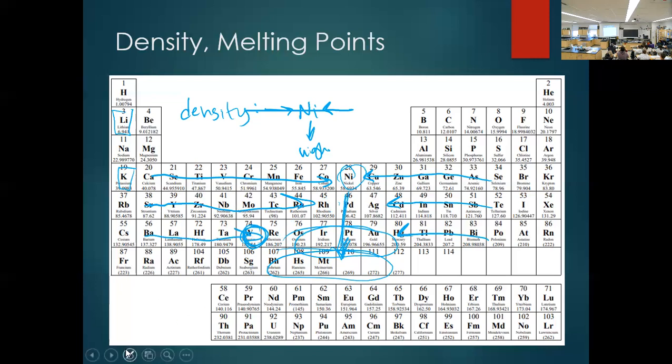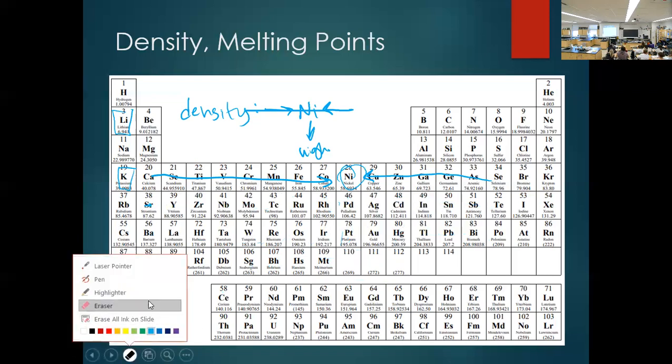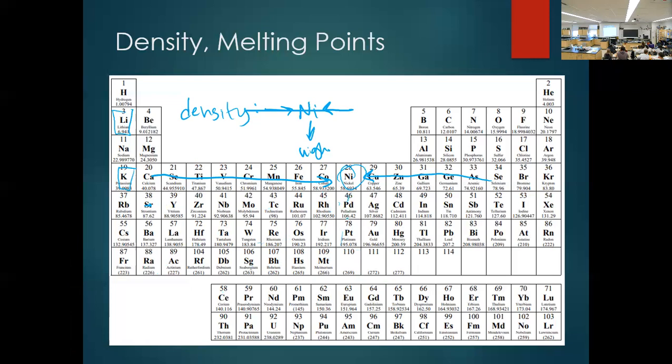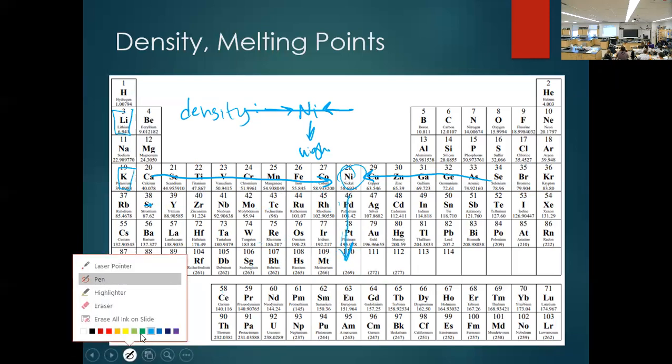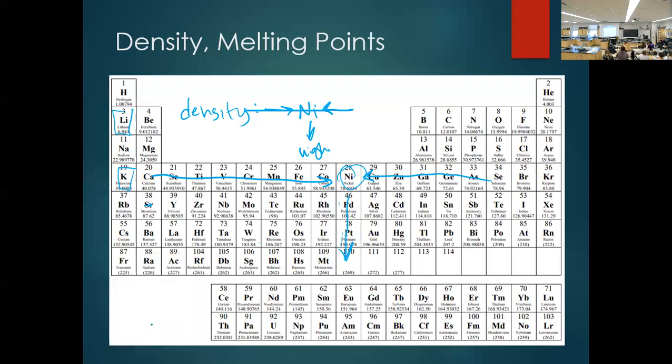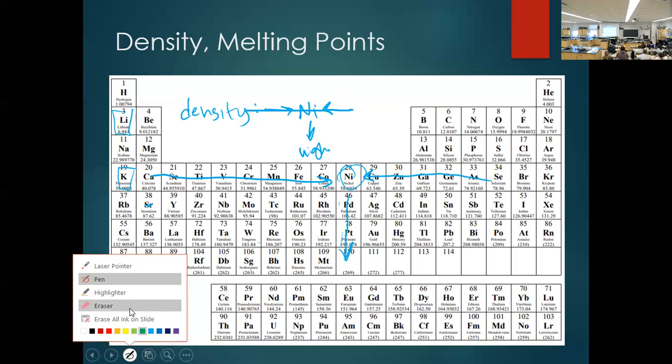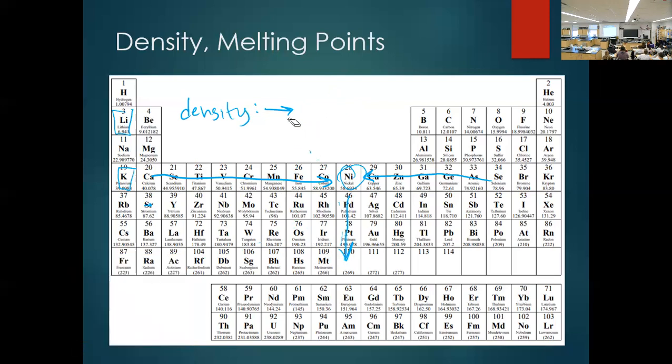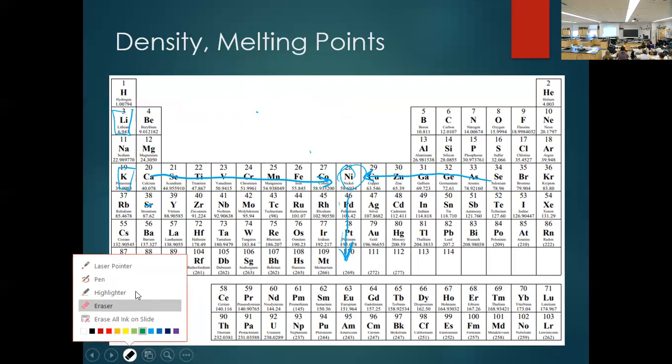All right, let me erase some of this, just kind of clear it up a little bit, make it look pretty again. Oh, I miserased one. All right, let's get that nickel one going there again. So I'm going to change colors. Someone yell out a color other than yellow for me. Green? All right, so we're going to look now at melting points. Let me erase this up here. You guys all have that, so I just need a little bit more space to write on here.